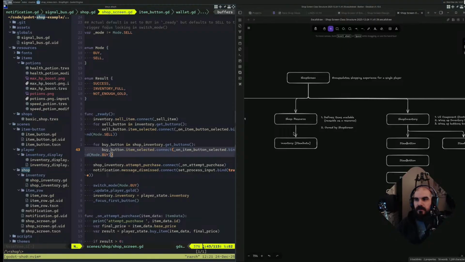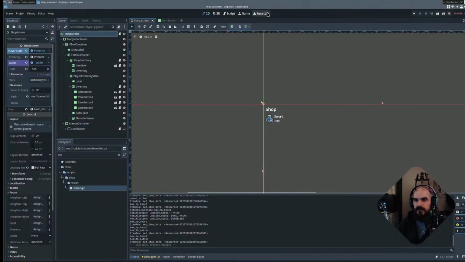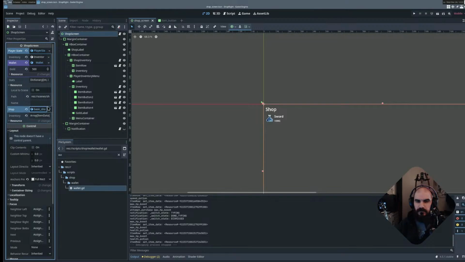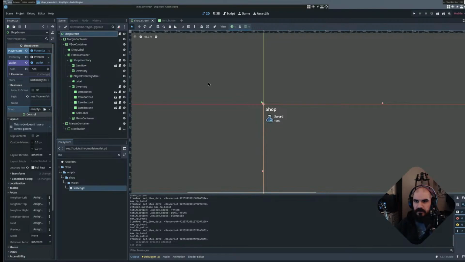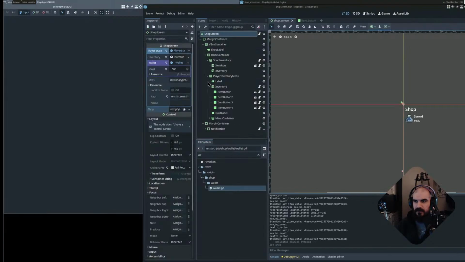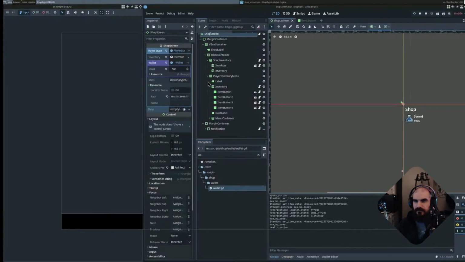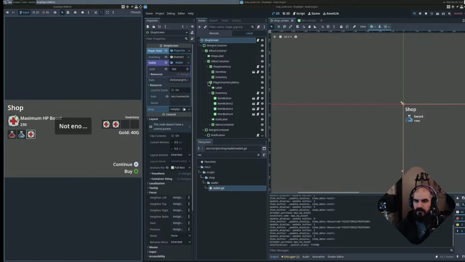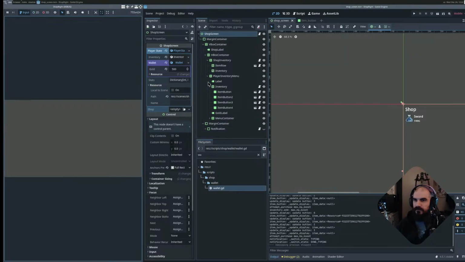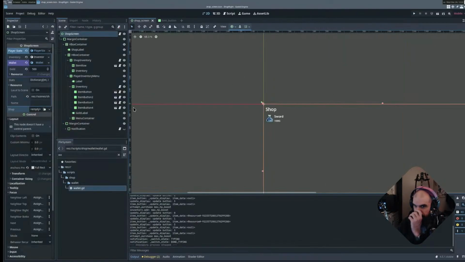Because I could go here. I think what this is saying, from my diagram, I can go here and take my basic shop, I can just get rid of that, right? And it'll still show stuff. I'm not using it anywhere. Yeah, it's not being used. Which means I can totally delete that.